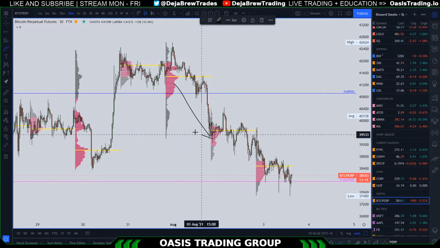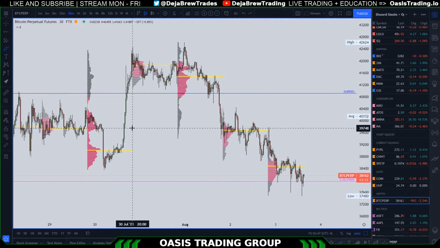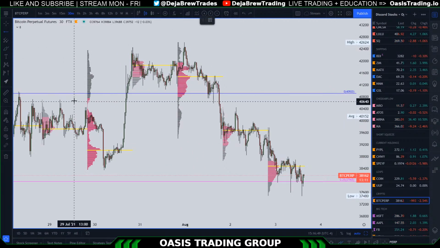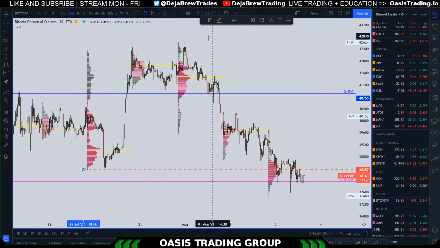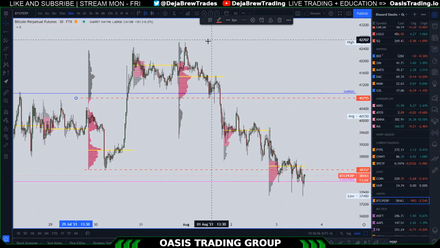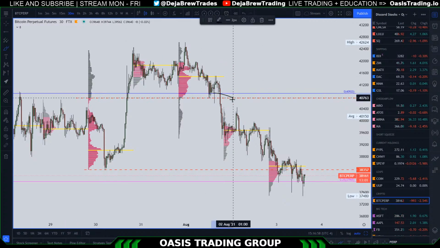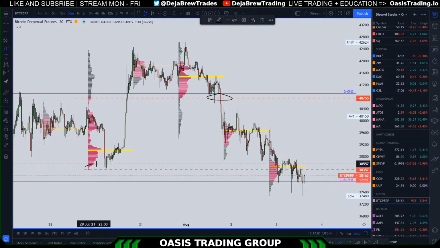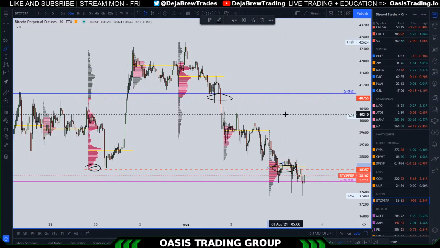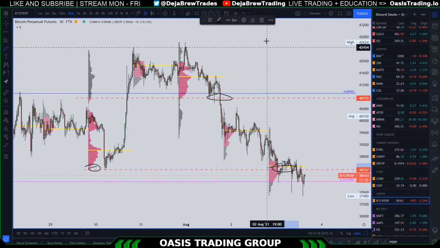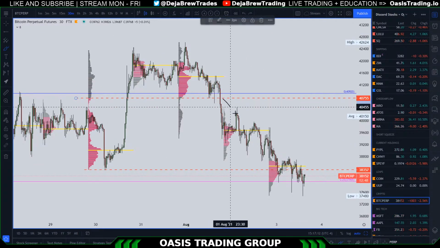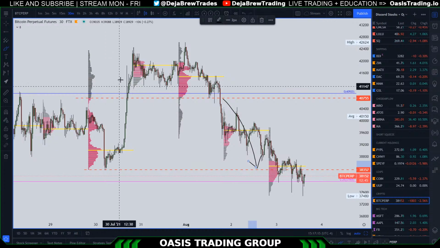So value decreased again. If we look at our previous levels, you can see that you had an 80% trade here as well. So once you reclaim this level there, you would have been targeting this level down here, which did get hit. So that could have given you a very nice trade, actually, 40,700 down to 38,300. So that's a massive trade you could have made just from using the 80% technique.